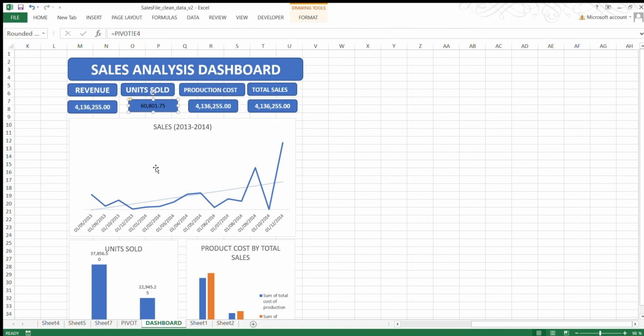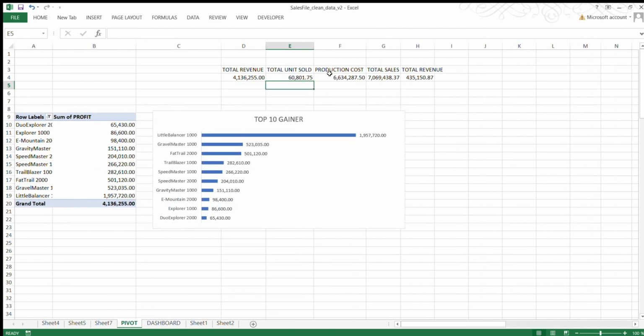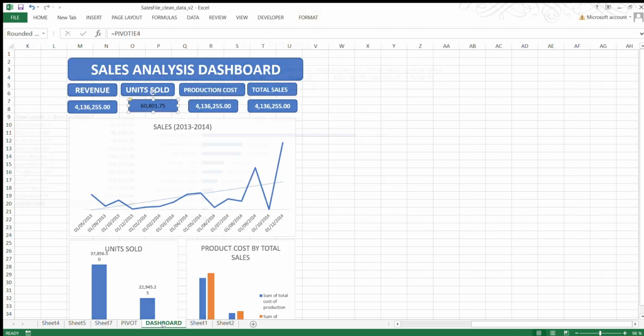See, the value changes to our units sold, 60k. See, it's cool that way. I don't have to pick it one after the other.